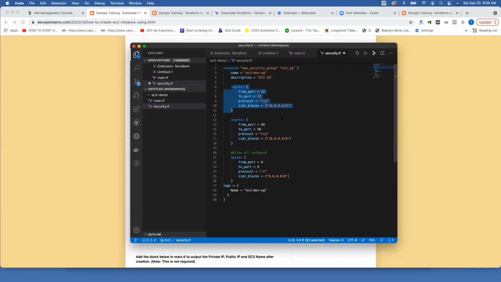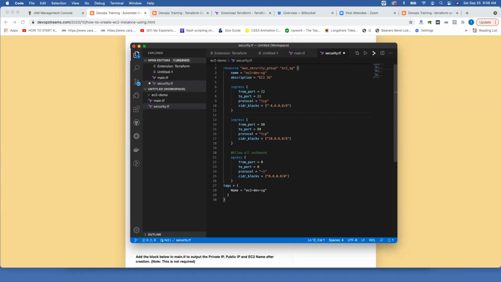But if it's 10/8, once again, it's always going to be internal to your network, and you're going to require some VPN to connect to it. The only way you'll be able to connect to it, if you spin up a box like this, is if, let's say, you spin up a Windows machine with Terraform, and then you use that Windows machine as a jump box to log into this machine.